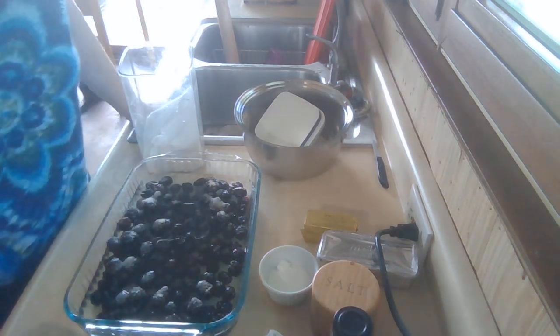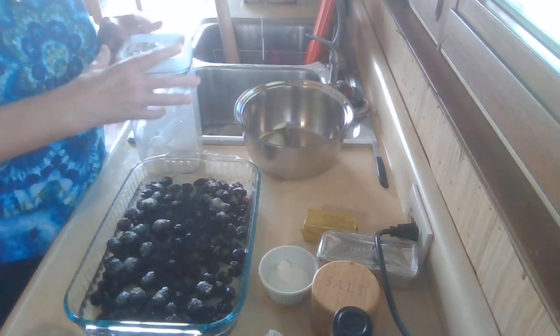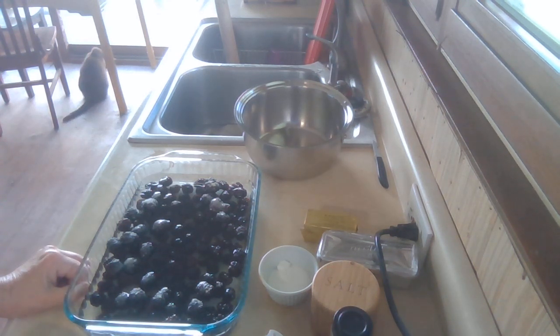And the first time I made blackberry cobbler, I forgot to put water in there, and that's why it was so dry. I mean, the taste of it was good. You can't go wrong with the taste of blackberries, but it wasn't juicy.